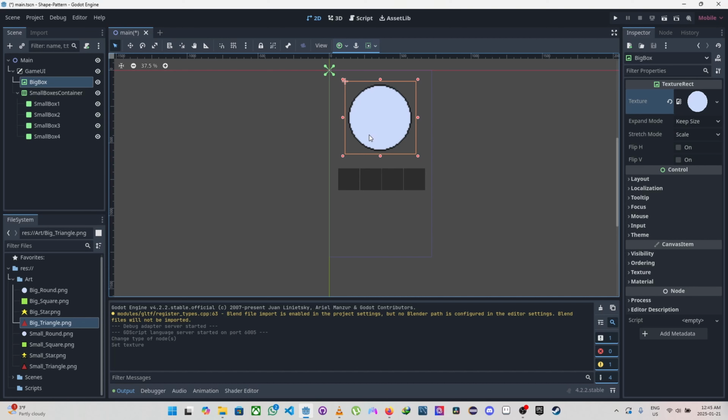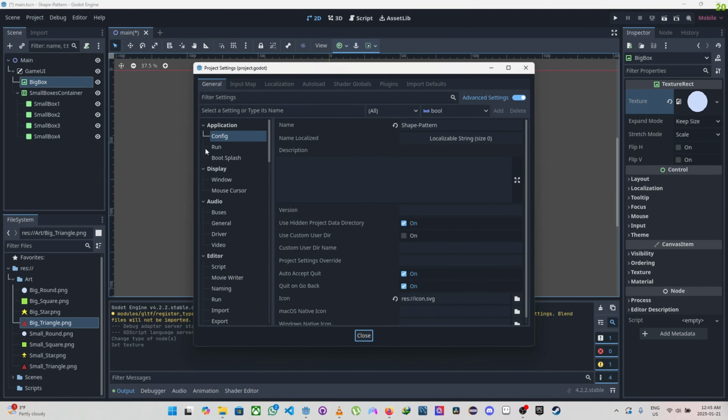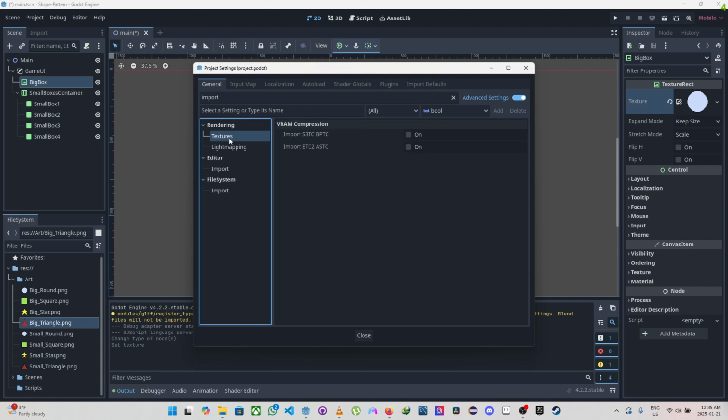In order to fix that, we go to our project settings, and I think we look for what's the word? Is it import? Textures? I can't remember the name.